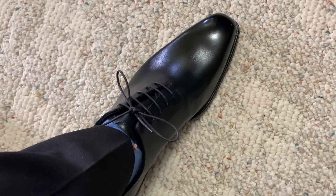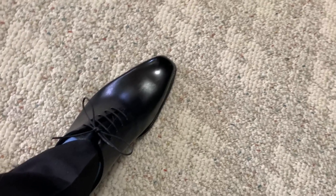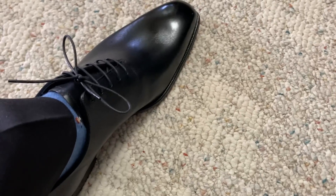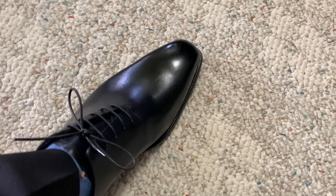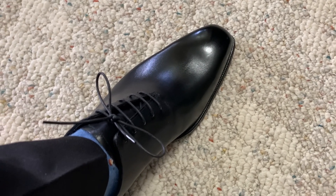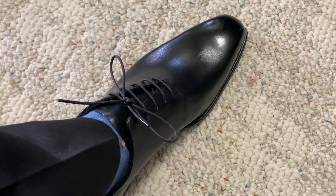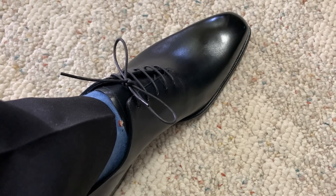I have the shoe on right now. I've been walking around with it and it is absolutely comfortable as anything. By the way, these are not tuxedo pants — they're just plain black pants, but you can see them very well. I want you to see the shoe right now. The shoe fits perfectly. I am an eight and a half E — and that is a UK size — that's like a nine and a half, nearly a nine and a half US size.